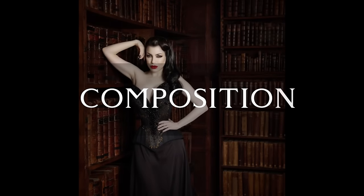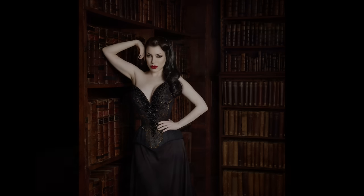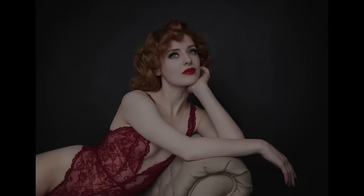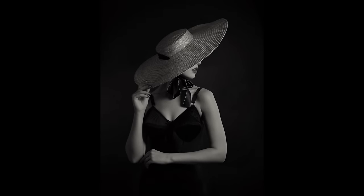Composition also plays a part. Cropping at a woman's narrowest point is always slimming, so cropping at the waist or mid-thigh is much more flattering than across the chest or the hips. Never crop at a joint. Make your composition look intentional, and it's always helpful to tell your model or client how you are composing so they can pose accordingly — after all, they don't need to point their toes if you're only shooting head and shoulders.